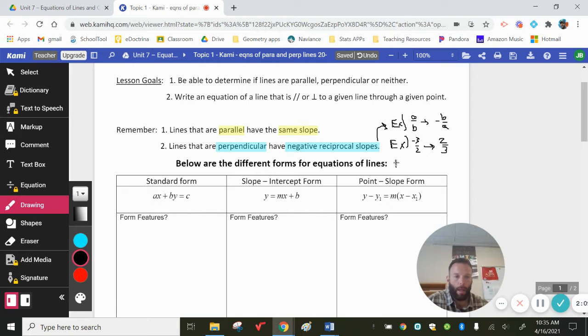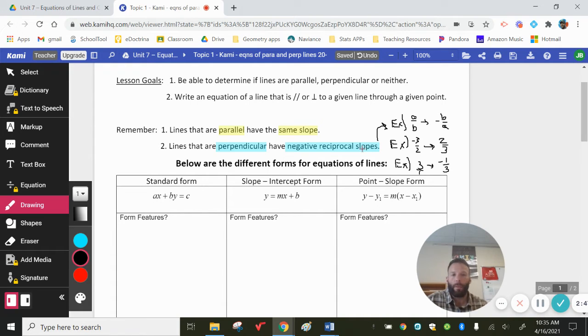Now, how about one more thing? What if I have a slope of 3? If I calculate the slope of a line and the slope is 3, what's the negative reciprocal of the value of 3? Consider if I made 3 into a fraction. You can make any number a fraction if you put that number over 1, because dividing by 1 keeps it the same. So the number 3 is really 3 over 1. And the negative reciprocal of 3 over 1 would be negative 1 over 3.